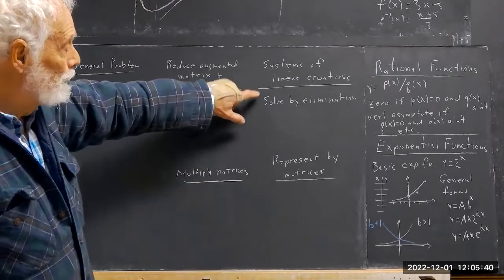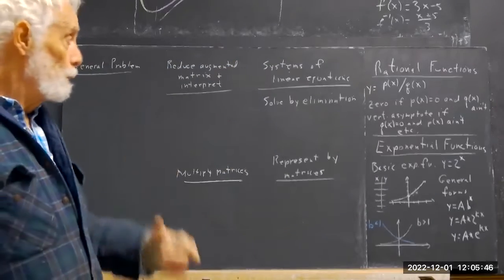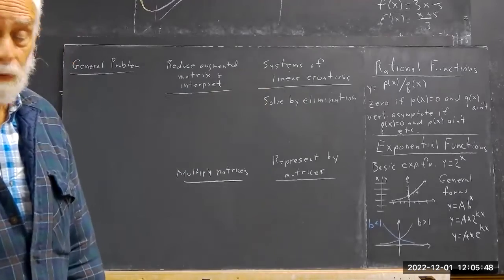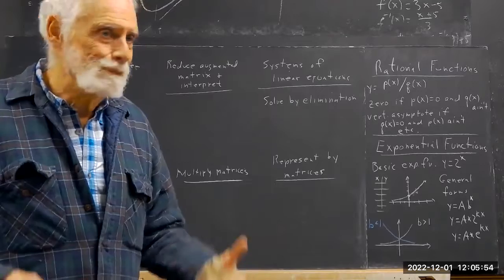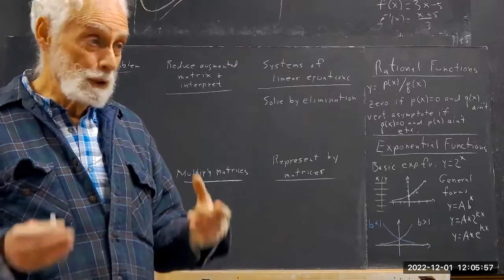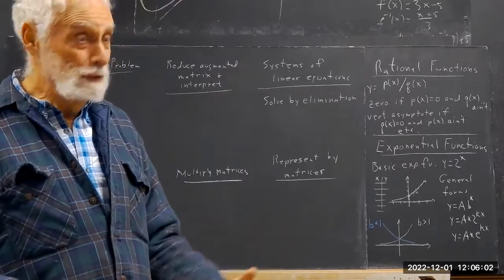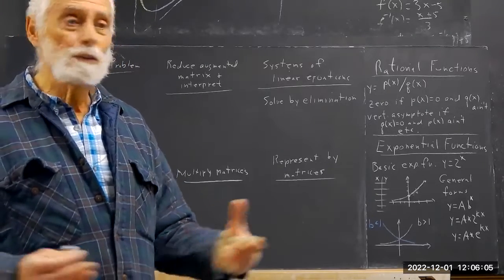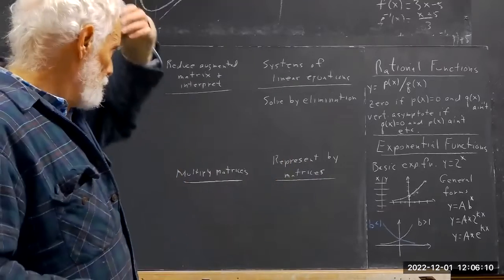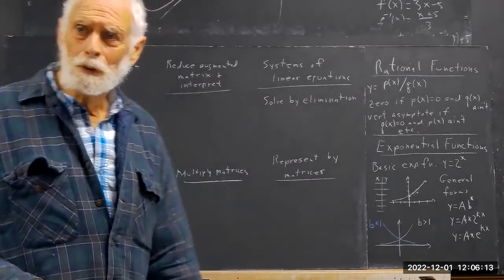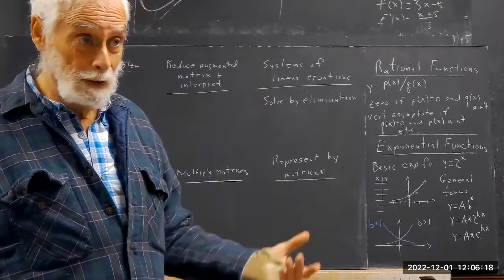So, systems of linear equations. I already wrote solve by elimination, because that's what we really want to do with linear equations. Some of you wrote substitution, and I did say if I ask you to do the problem by elimination, you better know what that means and do it by elimination. If you solve it by substitution, I might give you a few points. If I don't specify the method and you want to use substitution, have at it. The reason we stress elimination is that substitution isn't going to work when you get down to reducing augmented matrices and doing matrix equations.